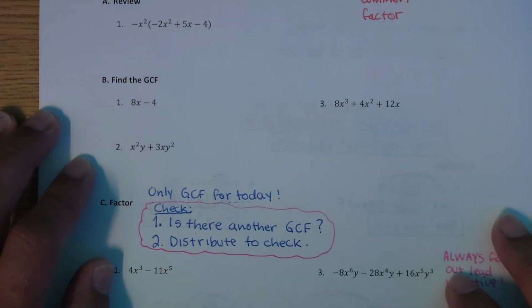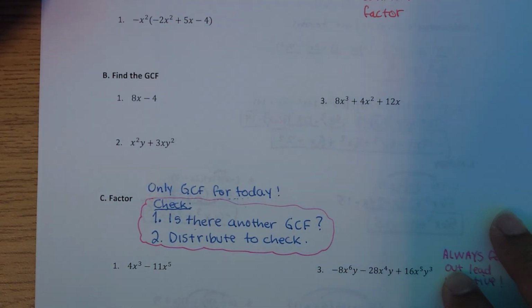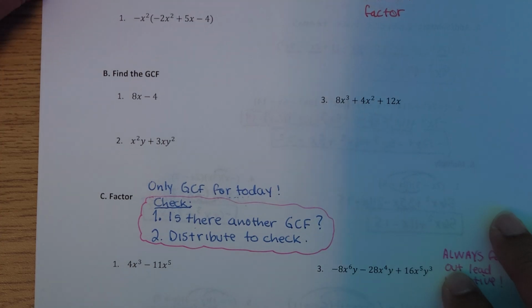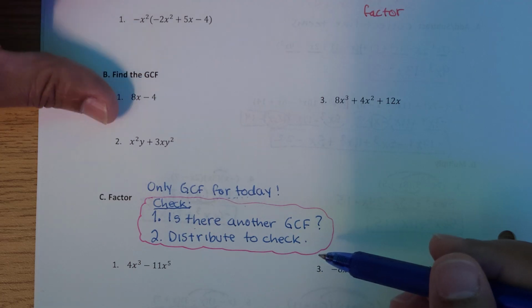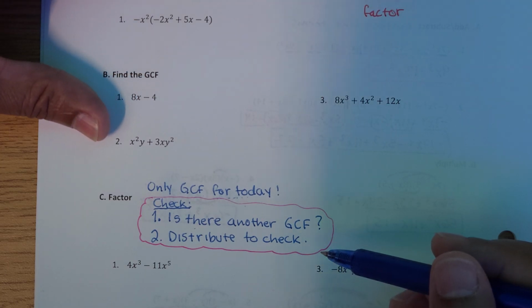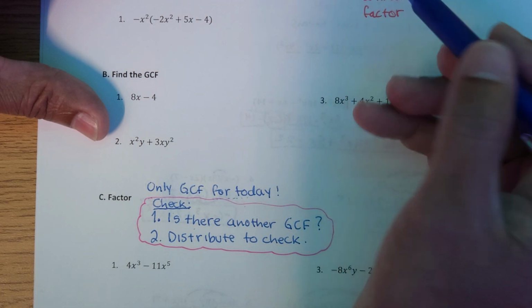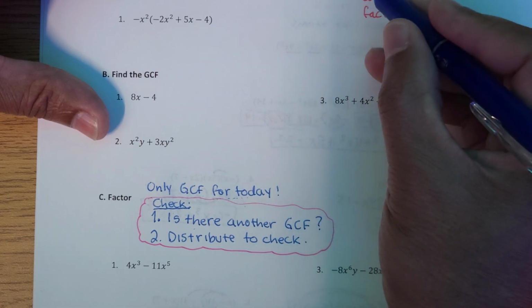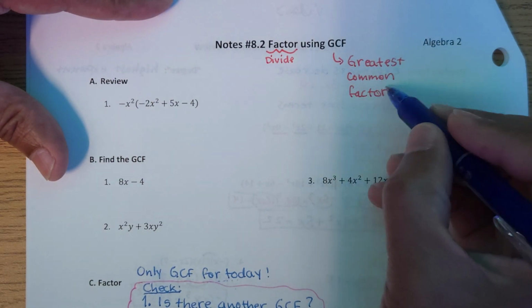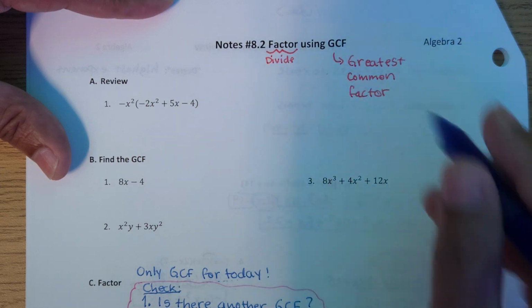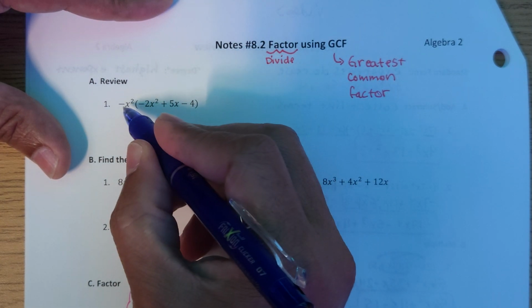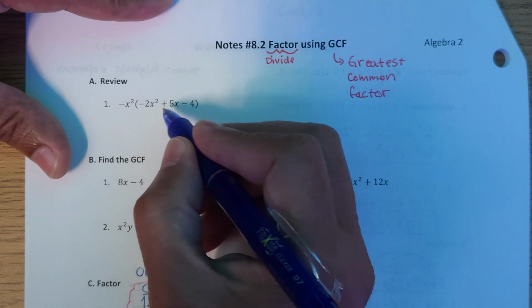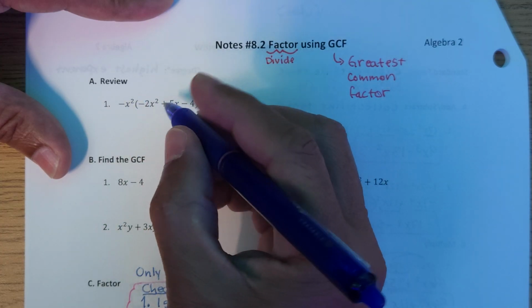In the previous lesson, you reviewed how to distribute or multiply polynomials. I'm just going to give you one example to prime your brain so that you're able to understand what we're doing today. Today we're factoring using GCF only, and GCF, don't forget, stands for greatest common factor. When you're factoring, you're actually dividing. So in this example, we're going to do the opposite of division, which is multiplication, by using the distributive property.